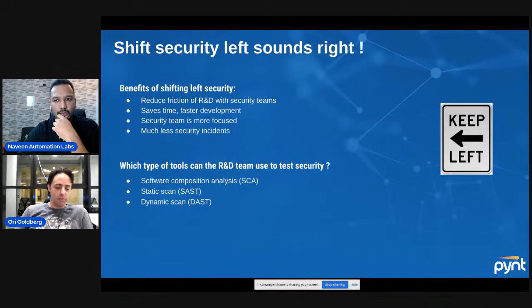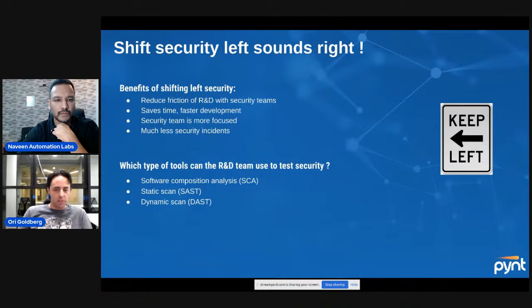Everybody will agree that if the R&D team delivers a very secure product, everybody's happy. There's less friction between security teams and R&D, and R&D is developing faster. There are no interrupts from the security team. Security teams themselves are much happier because they know that R&D is taking responsibility for security, and the product will be much more secure, so they can do all the other stuff that they're doing. And there will be far fewer security incidents, which is what everybody wants, right? Maybe except for the bad guys, but we all want fewer security incidents. So shift left sounds like a great idea.